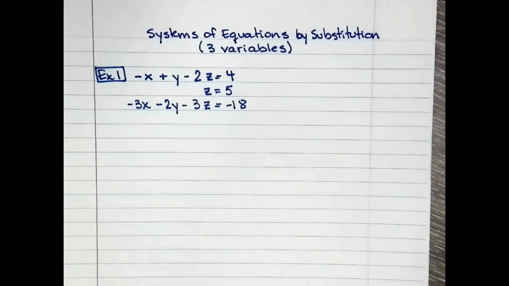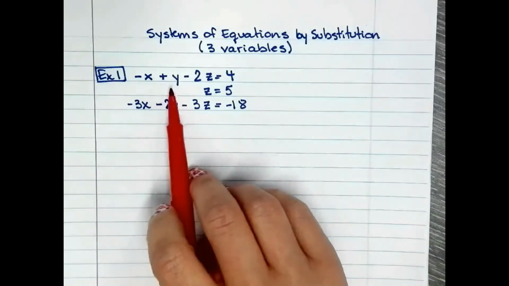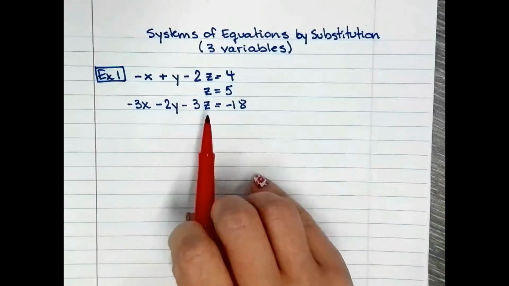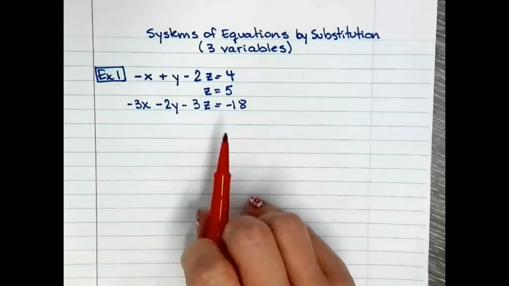Guys, welcome back. Today we're solving systems of equations by substitution, but now we have three different variables. I'm sure you're already a master at solving systems with only x and y, or just two different variables rather than three. The idea is the same, but it's a little more time consuming.